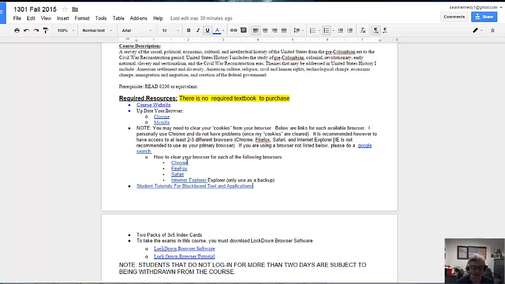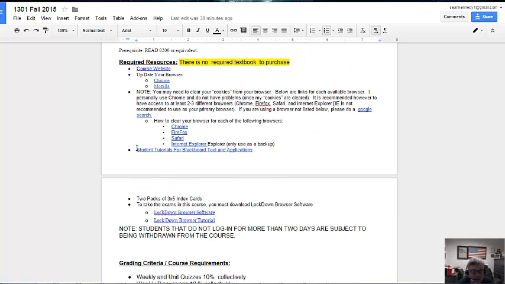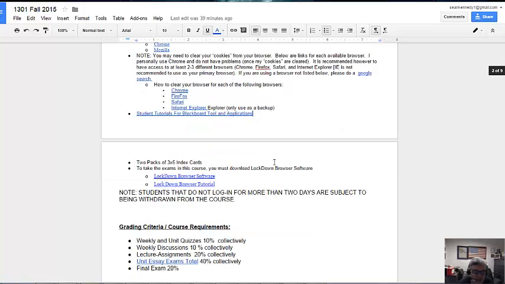Clear your cache. Here are tutorials on how to do it for your preferred browser. Just as a note, I recommend not using Internet Explorer. It's not very secure, and it's going away, I guess, within the year. So you want to get familiar with other browsers if you're relying more on Internet Explorer. You might find some of this information helpful, so please look at that link.